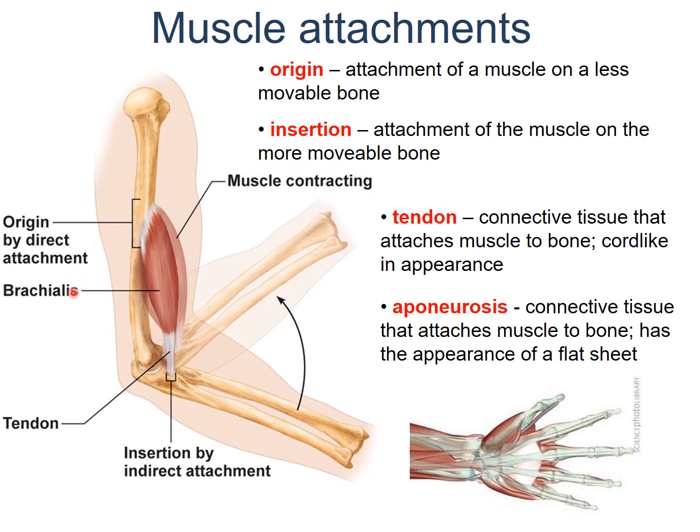So if you come over here to the picture, look at this muscle here, brachialis. It's one of the muscles you won't learn for a couple of weeks in lab, but you will learn it. The brachialis muscle here is attached to the humerus bone. So this is the humerus. And the other end of the brachialis is attached to the ulna, which is this bone right here. Okay. And when we consider how this muscle moves, you see this upward hinge movement, like what the arrow is trying to indicate right there, okay?